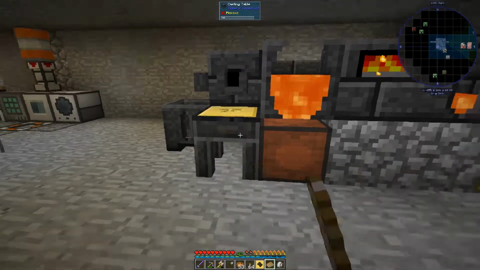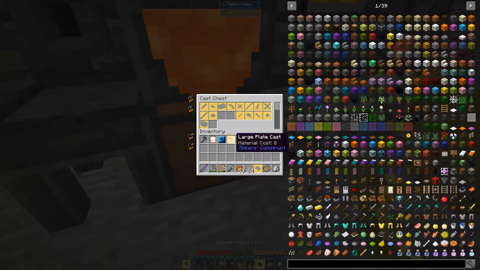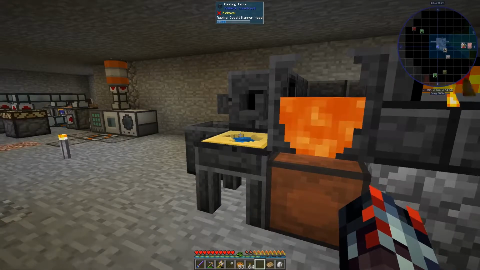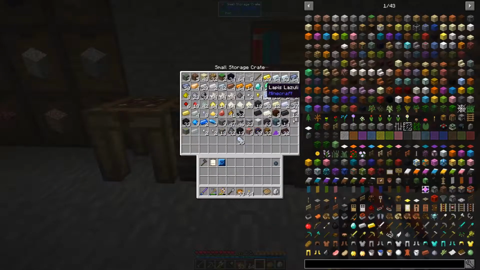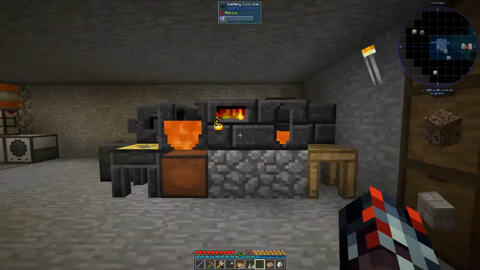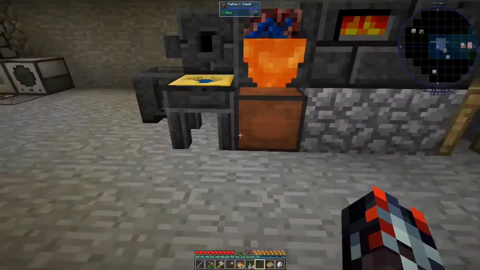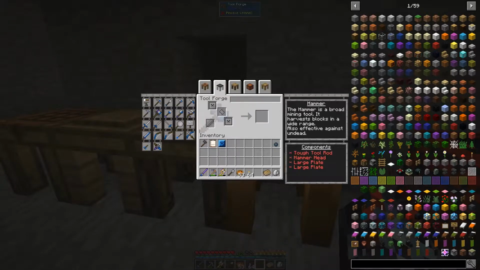Okay, so we have our plate, and now we need our head. Do I not have enough? Okay, that's weird. So let's get some Cobalt out. I thought I had enough in there. Okay, let's go put it on our plate. And I think we can pick the plate.